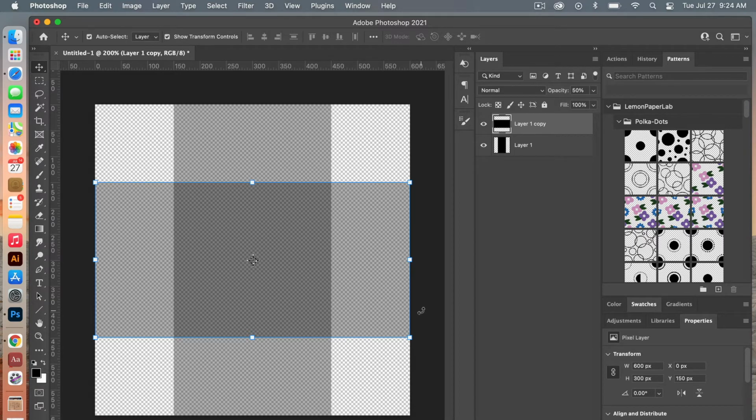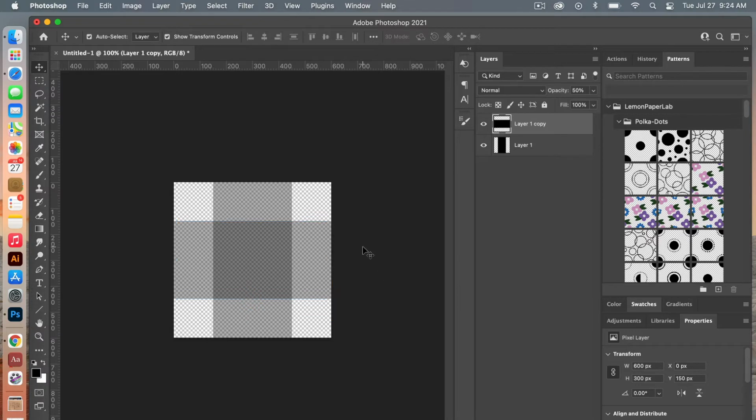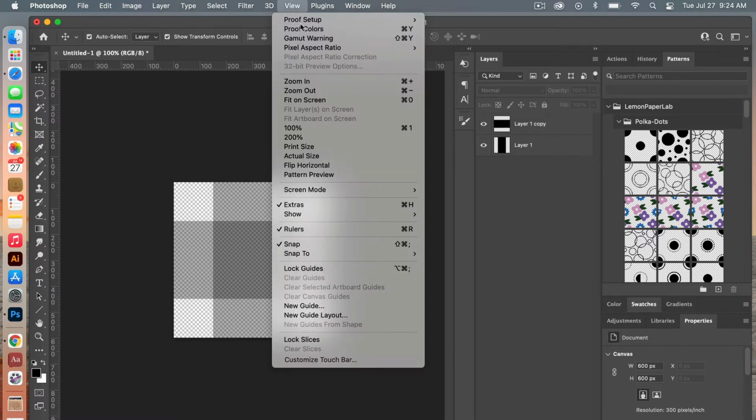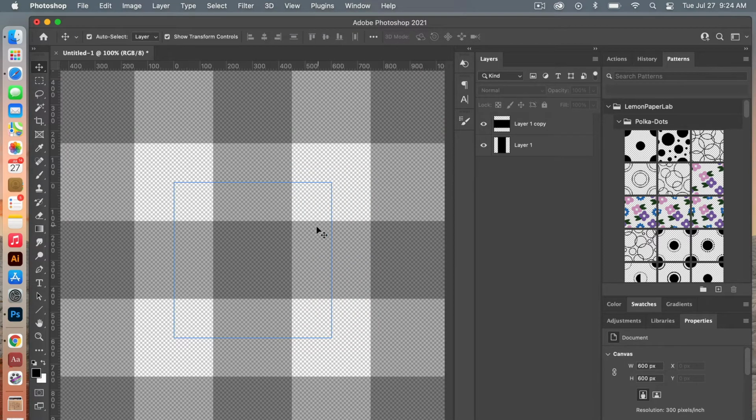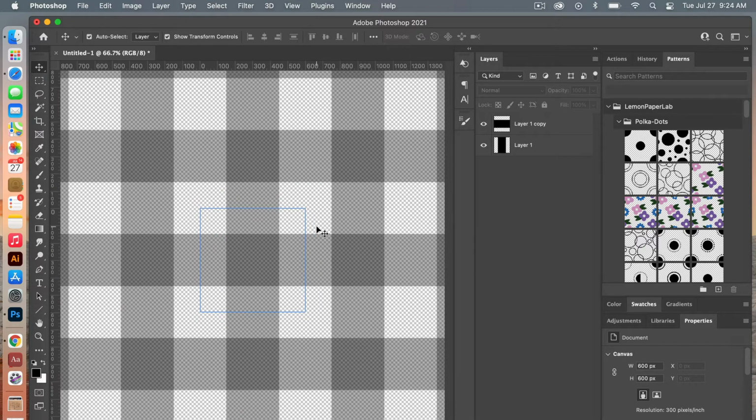So we're going to go ahead and zoom out just a little bit here. With Photoshop 2021, you have the pattern preview function. So we're going to go to View just to check out our pattern here. We'll click on Pattern Preview, and then you can see a larger scale view of what that would look like.